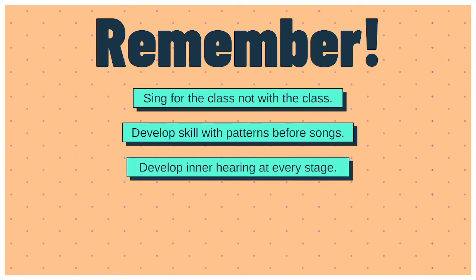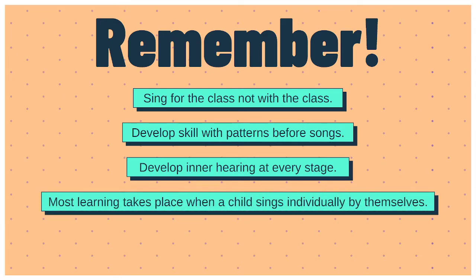Develop inner hearing at every single stage. It is vital to have students develop their inner ear as early as possible because it takes a lifetime to perfect. Most learning takes place when a child sings individually by themselves. This means that you will want to instruct your students in such a way that they reflect on what you taught them when it comes time for private practice. In other words, you want to teach your students how to practice while they are in class with you. So that way when they go home, they can continue practicing well.